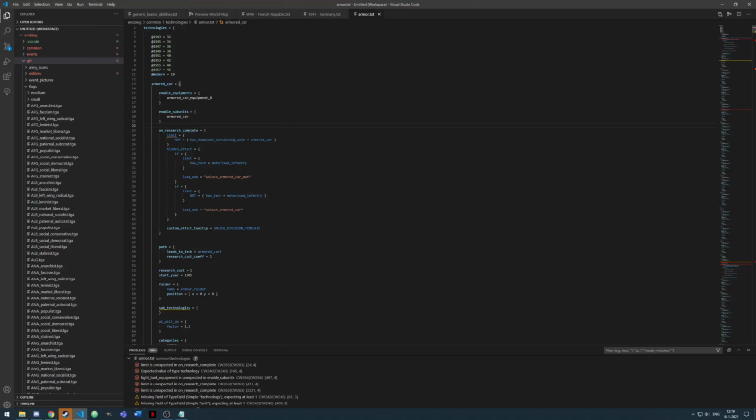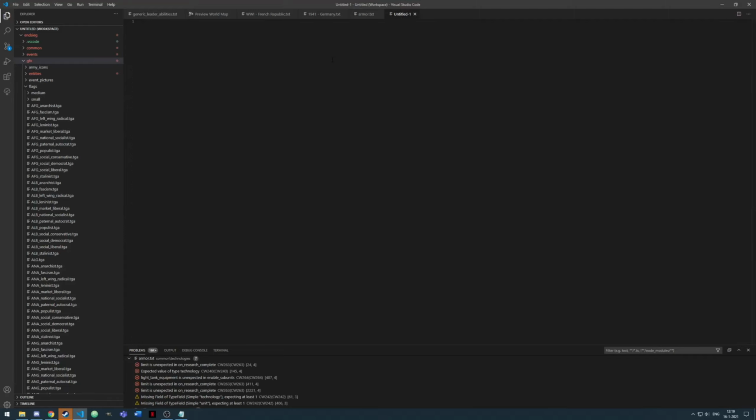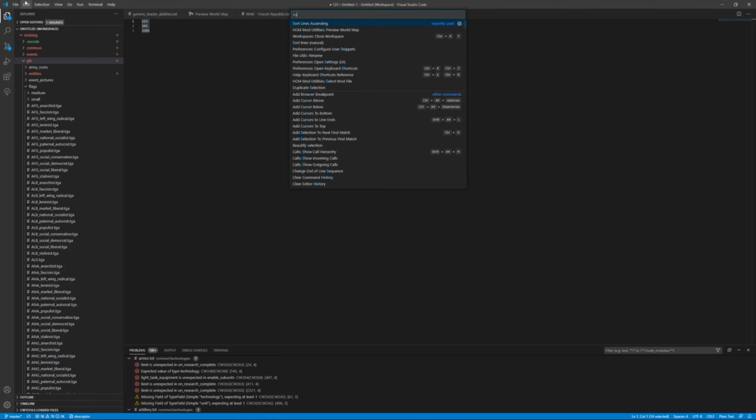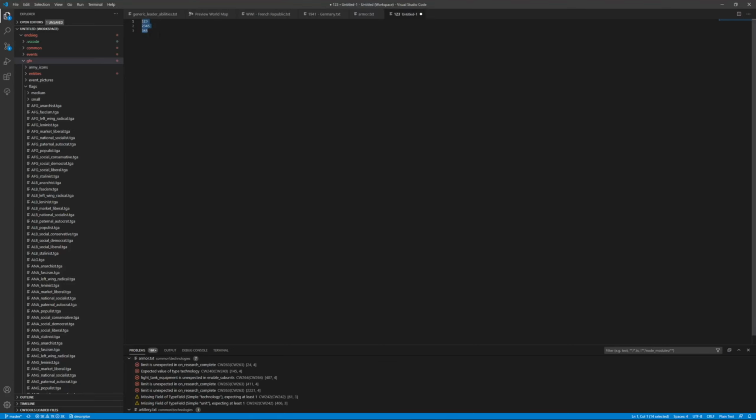Sort lines is a package much like the one in Atom, and it allows for natural sorting. So let's say I've got a list of numbers, let's say 1, 2, 3, and then 3, 4, 5, and then 2, 3, 4, 5. You would expect 2, 3, 4, 5 to be last, since it's the biggest to us, the human. But computers don't work in biggest, they use in first number. Since 3 is bigger than 2, it will be last. So when we do Ctrl-Shift-P and sort lines and then ascending, you'll see 2, 3, 4, 5 is second. So with this package, you can Ctrl-Shift-P, sort lines, natural, and it'll be last.